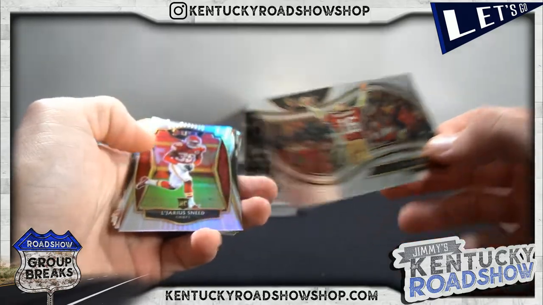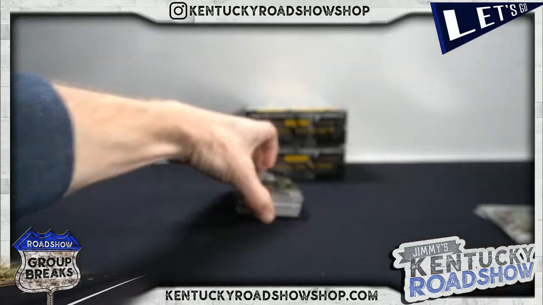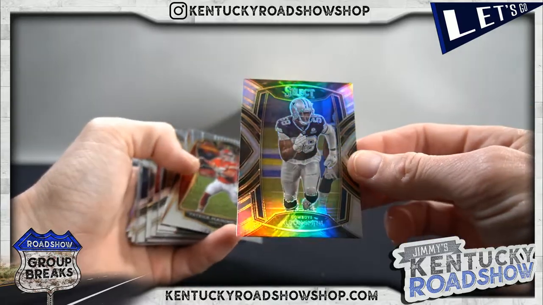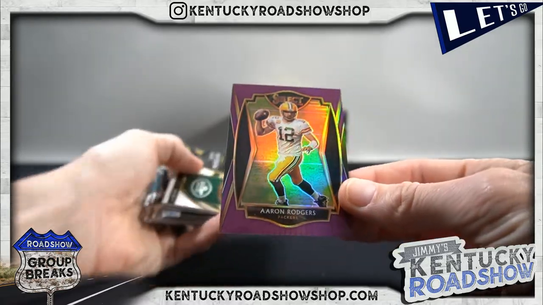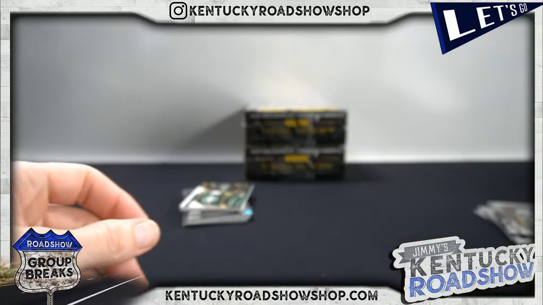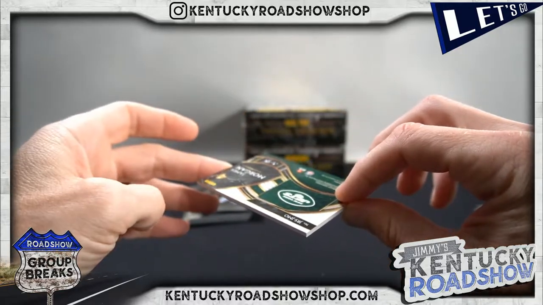Tua? It's not a Tua. D. Higgins? Tyler? Herbert? Rookie selection? Aldon Smith? Jordan Love? J.J. Watt? Aaron Rodgers, purple for the Packers. One of one, James Morgan for the Jets, for Grizz.